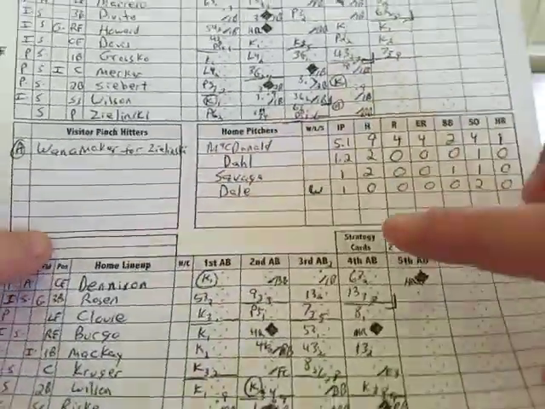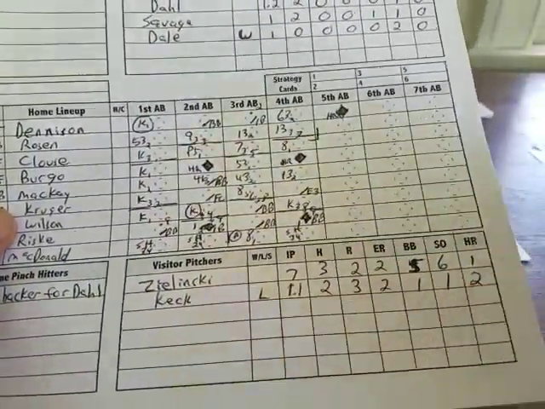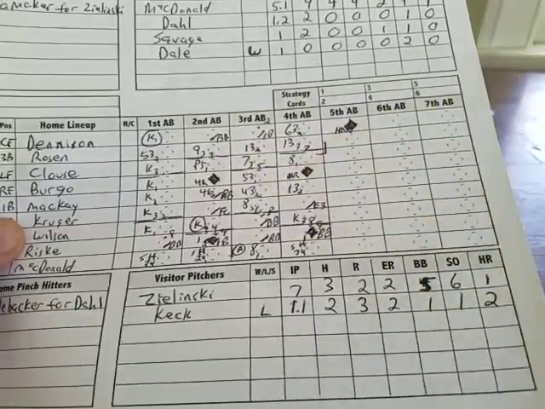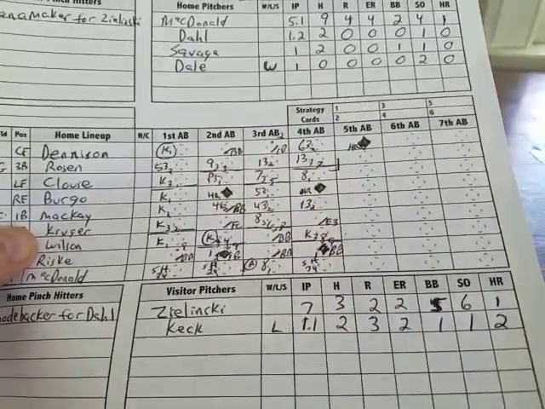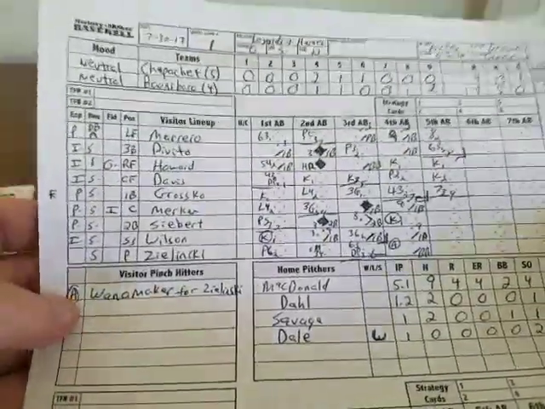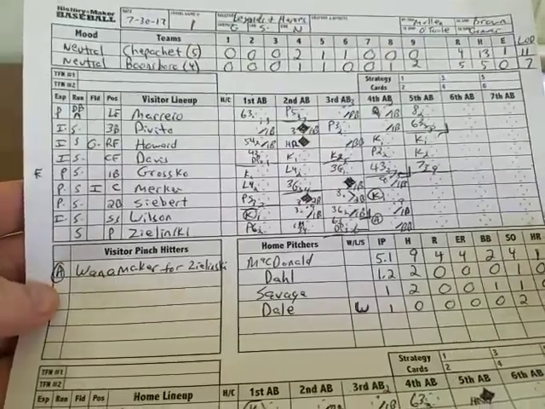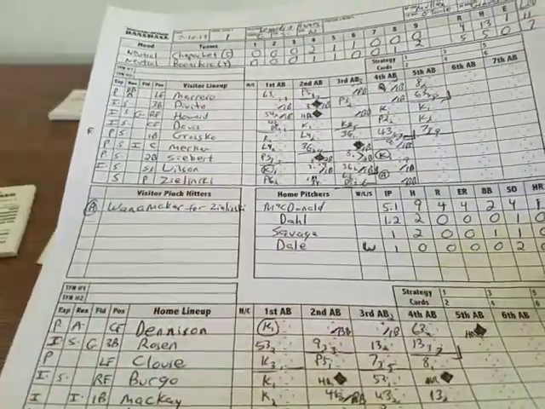Winning pitcher was Nelson Dale, who pitched the top of the 9th to get the win. Loser was Cowboy Keck, who gave up the run in the 8th and the 2-run walk-off homer by Dennison in the 9th. And that is going to do it for the first game of the series for these two teams here at the Cement Pond, the Boonesboro Critters.